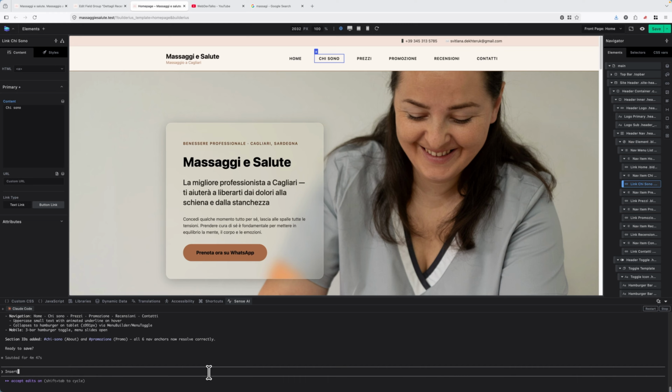So insert menu builder element, investigate its structure, because I feel that Claude is missing some context about using menu builder, right? So here we have to provide this context for it. So I ask it to insert it, investigate the structure, because we already have some example. Investigate its structure.